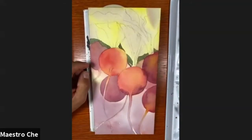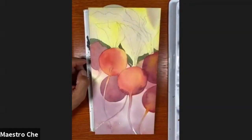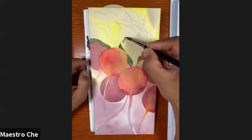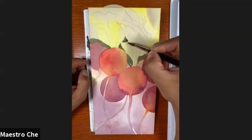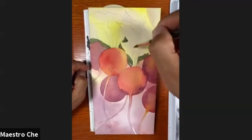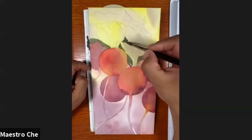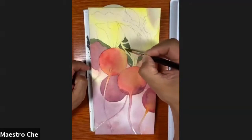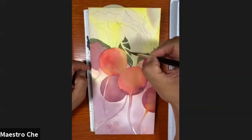I'm trying to stick with the idea of leaves, or these can be grasses, or different foliage in a forest, and I'm just following little roads pretty much, but everything should connect. Don't put a darker tone where you want the lighter leaves on top of this to look like they're going all the way up and still connecting, versus being chopped off. The darks are just continuing, like little branches.